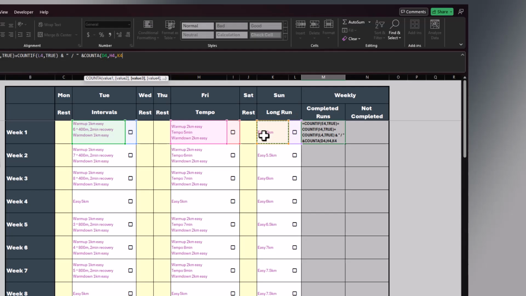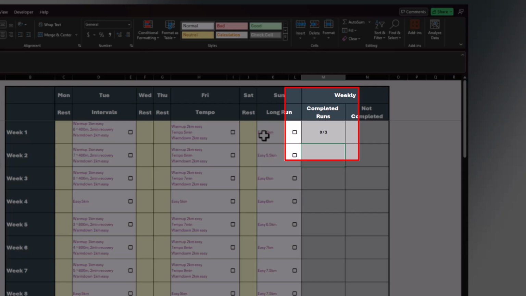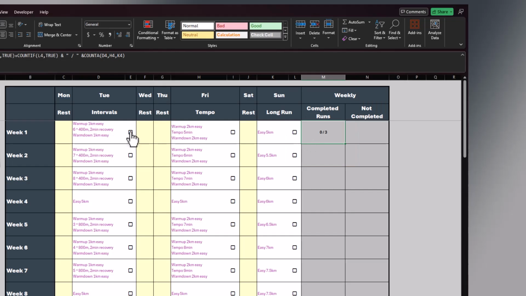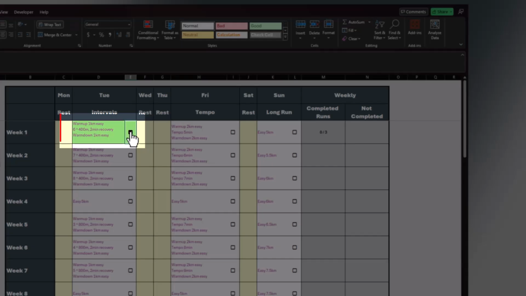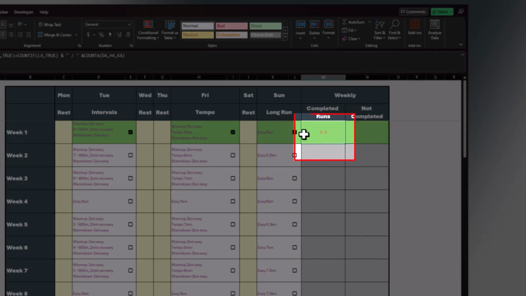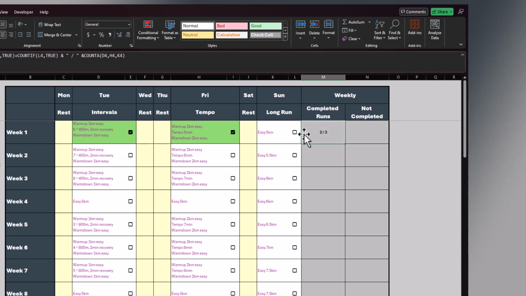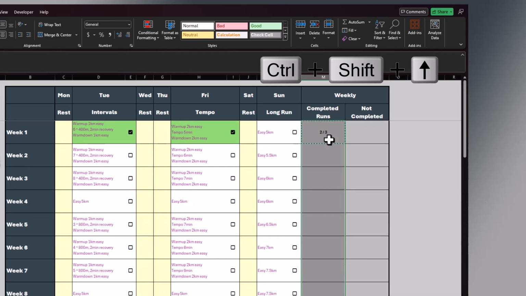So to see how many runs do we have for that particular week. In this case, now we have our formula. So if we check any of these sessions off that we've completed, it'll show that we've done 1 out of the 3 sessions, and here 2, and then 3. So that's looking good. So let's just copy that formula all the way down here.